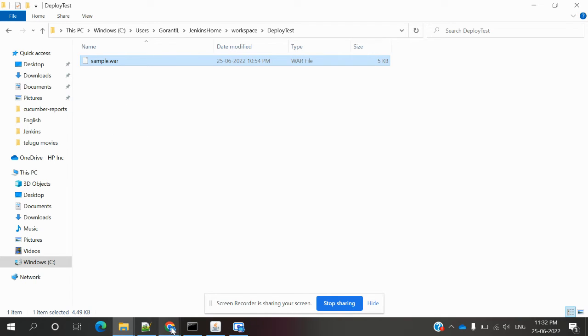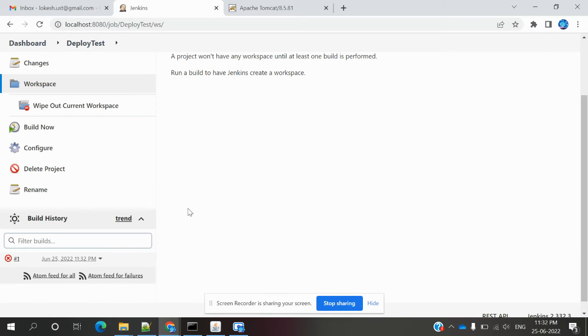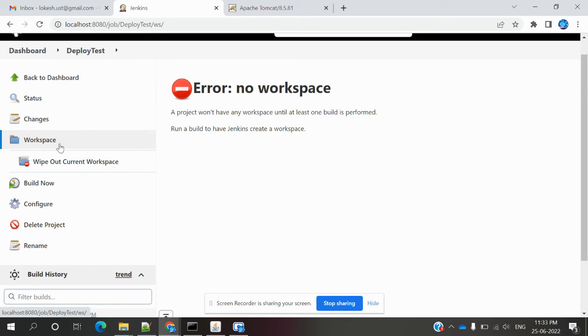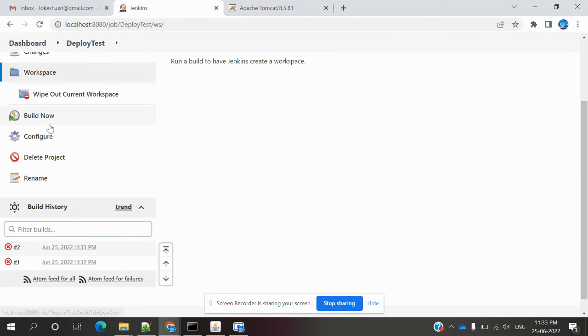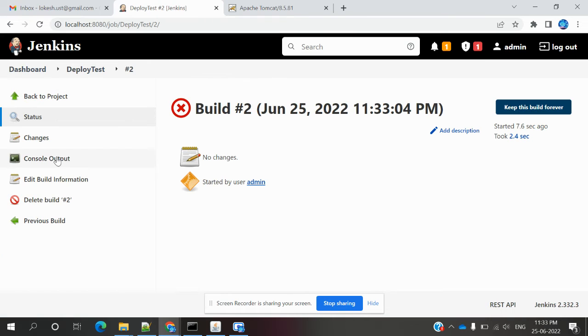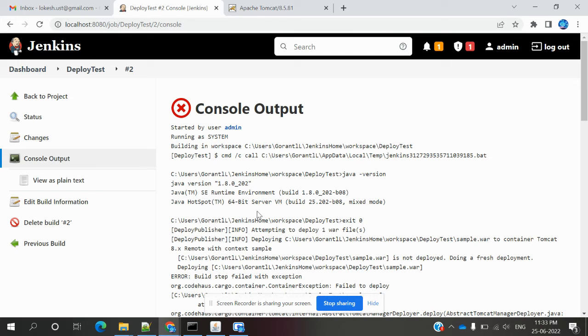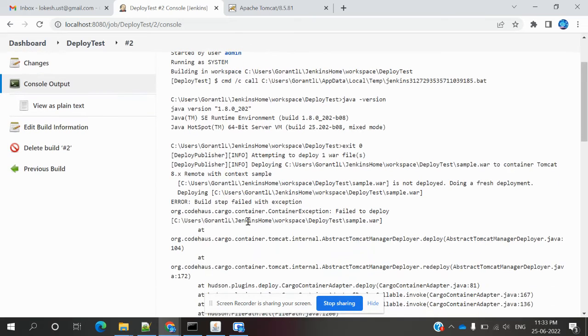Then coming here, now I'm building my project again. Something is an error. Step failed with exception: failed to deploy war file. We'll see one more time.